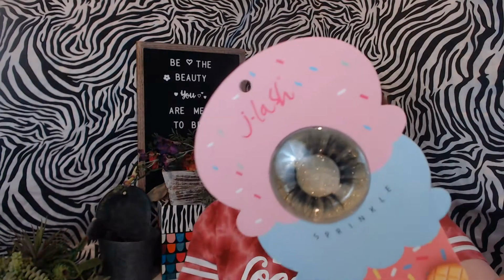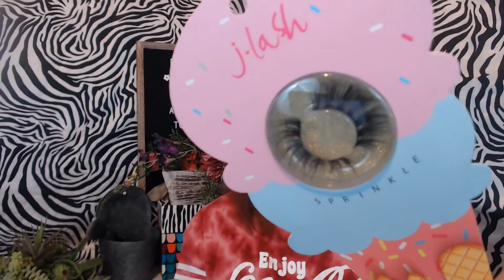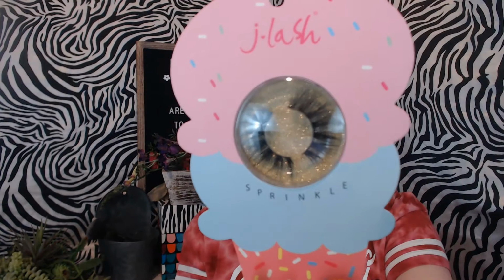Okay, so here are the ice cream lashes. And aren't they just so cute? You really don't want to take them out of that. They're so cute. They're $8.99, and it's a J lash, 3D faux mink lashes in style sprinkle. So it's in the style sprinkle. Aren't those cute? Those are so cute.